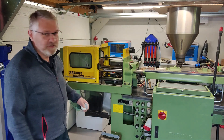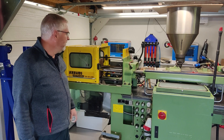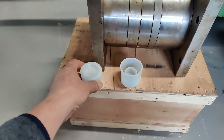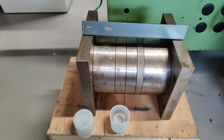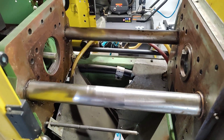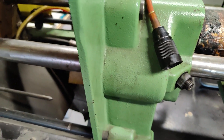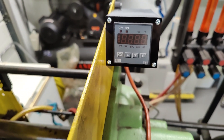For power, it needs three-phase power, so I'll need to mount that as well and see if I can get it up and running. Here's the mold and as mentioned, it should be making these small cups — I think it's for a spray can or something that goes on top. There's also a sprue heater that we need to put on, and I mounted a small controller box for that so we can get power to it and control the temperature.